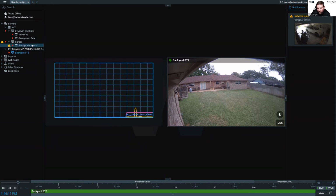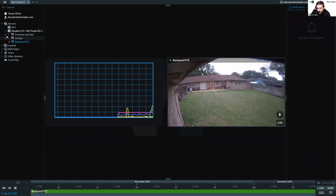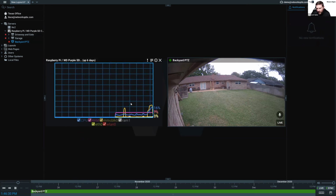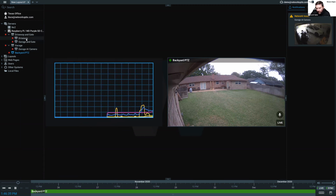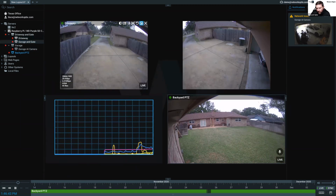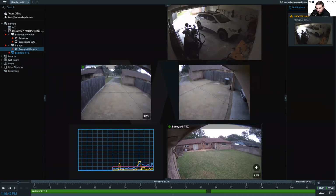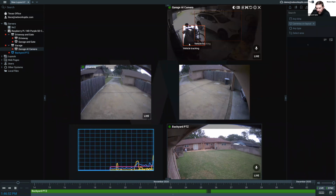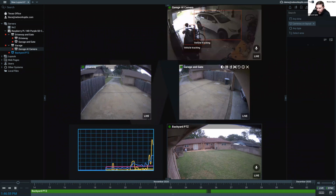With me connected to it, recording all the footage. If I want to grab more cameras and throw them on there, I can. I'll just throw all my cameras on there. Why not? When they go to red is when they're recording. So you can see I knocked up the CPU usage to about 14% now. And you can see that latest drive right here. So now it's recording 4 different streams. These are 1080 plus, closer to 4K. And then I have my Garage AI camera here, which is showing me object tracking. It's doing the analytics plus the video, and it's coming in at 4K. So I got 4K, 4K, 4K, and then 1080p all running on a Raspberry Pi with a WD Purple SD card.